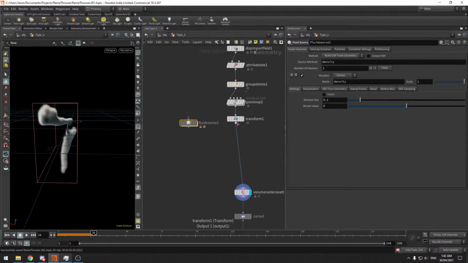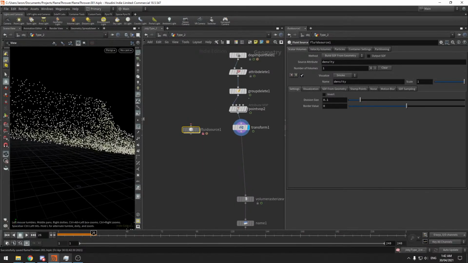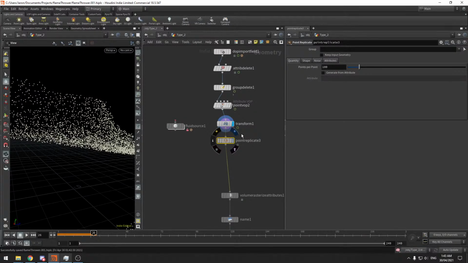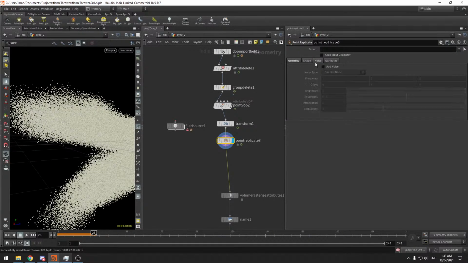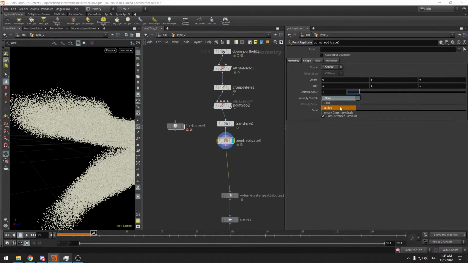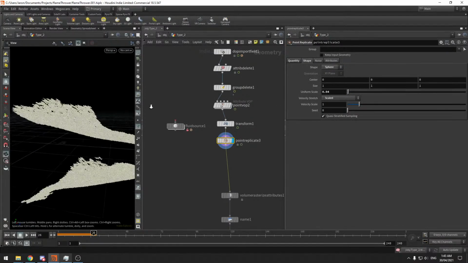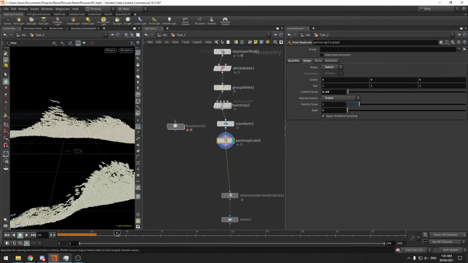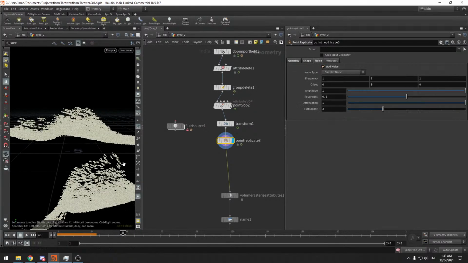So what I'm going to do is, with this lovely particle thing here, I'm also going to do a point replicate. I'm going to say about 15 for each. I'm going to say the noise is going to be a sphere, and I'm going to say scale along the velocity. I'm going to say the uniform scale is going to be quite a lot less. The reason I'm doing that is so that I have a lot more points to work with. I'm just going to add some noise to them.